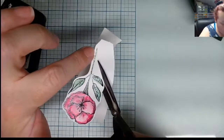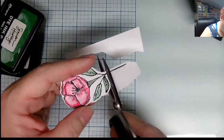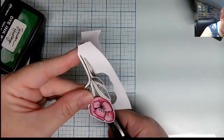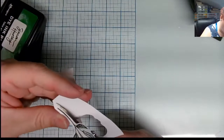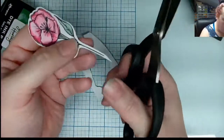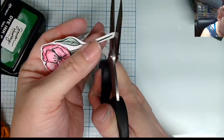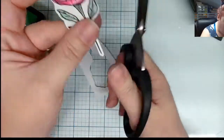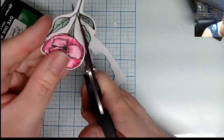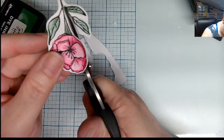Now, I left it kind of fat on this side, so that when I go over on this side, I can get it kind of thinner, because we do have that little bit of color right there. Okay. And then we actually have some stem that we can hang on to. And wrap that around. Now I'm going to go in a little bit closer.